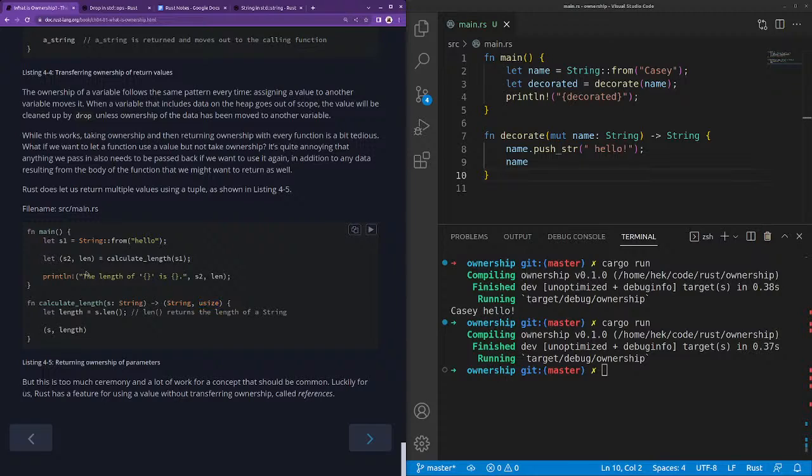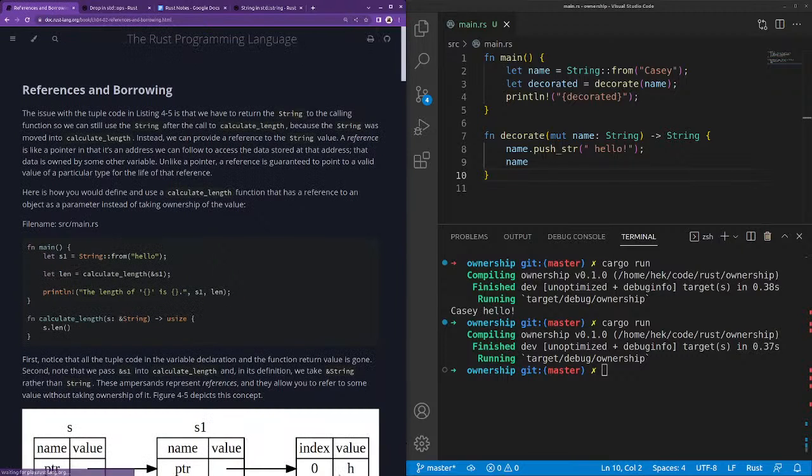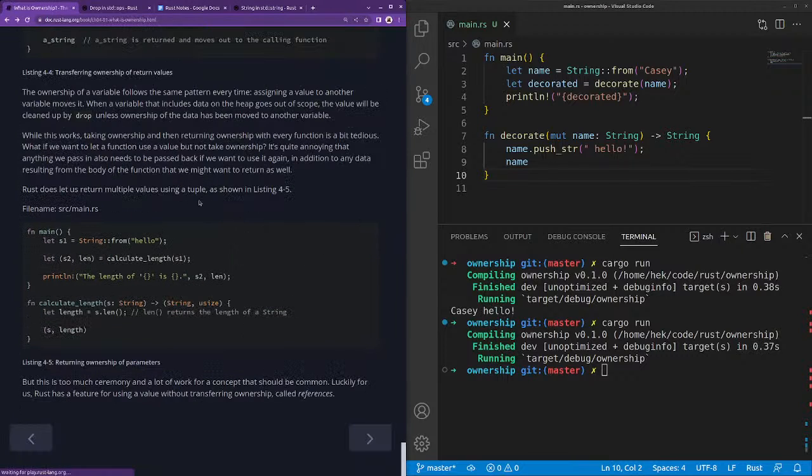But of course, you still want to use the string that you use, right? You need to use hello. And so if you only change the ownership of S1, then what happens is that you need to return two values, the values that you passed, and then the value you actually calculated, which is very, very tedious. Okay, and so that's what borrowing is.